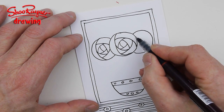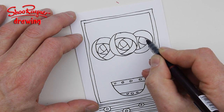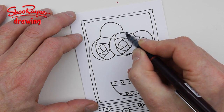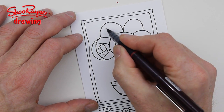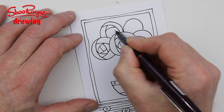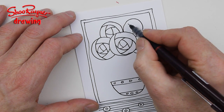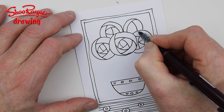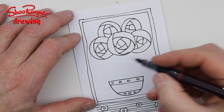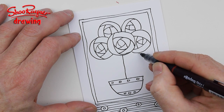Like that, and again there and there, chop off the corners like that, and then we can draw two more that are behind again, and we'll draw these. There we go, and maybe do that the other direction just to make it look different, just like that. And then we can do a straight line down there and a straight line.